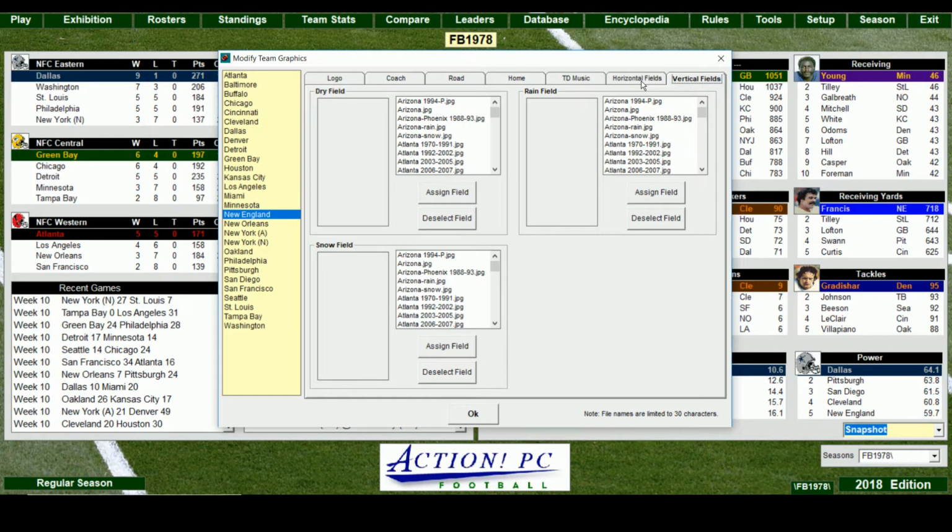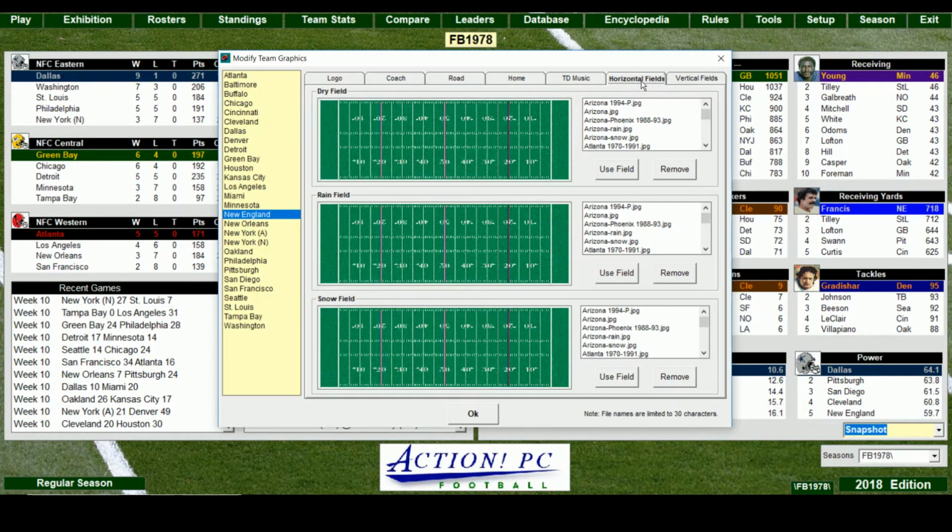I go to my horizontal fields, and that's right. That's just the ugliest 78 Schaefer Stadium, craptastic Patriot Stadium. Okay, let's say I want to use another one. Let's say I want to use that.